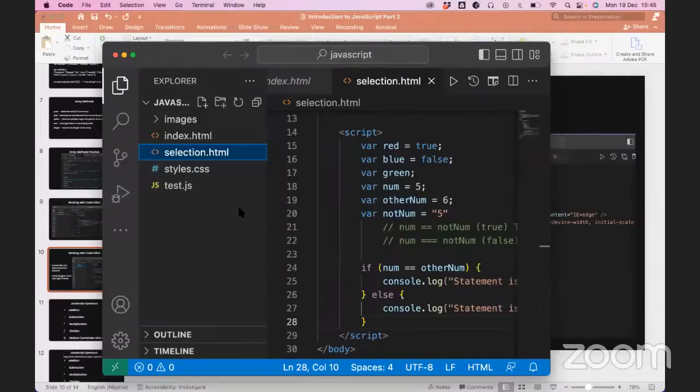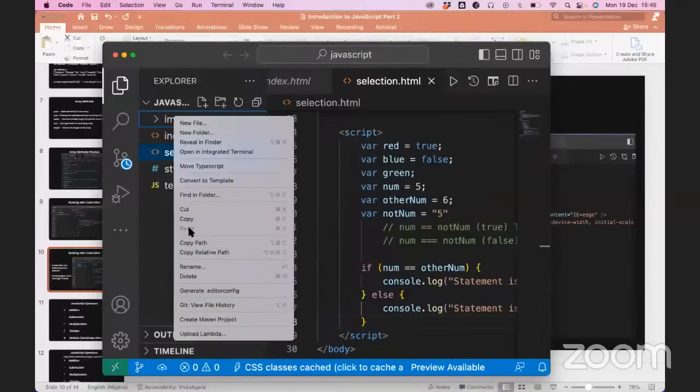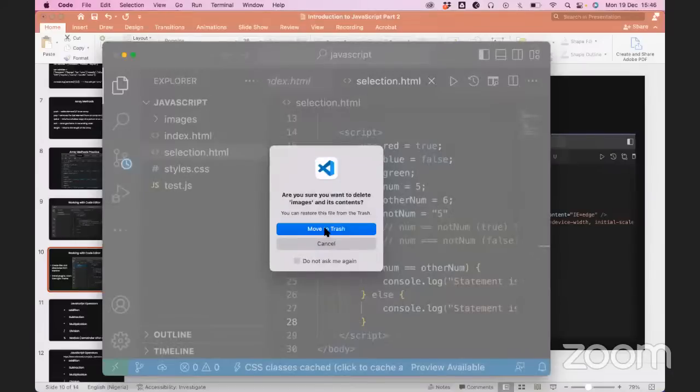I think I should just make something new. I'll just create a new file altogether so we can follow. I remove this one so you can recreate it and follow. I have images already. Yeah, move to trash.